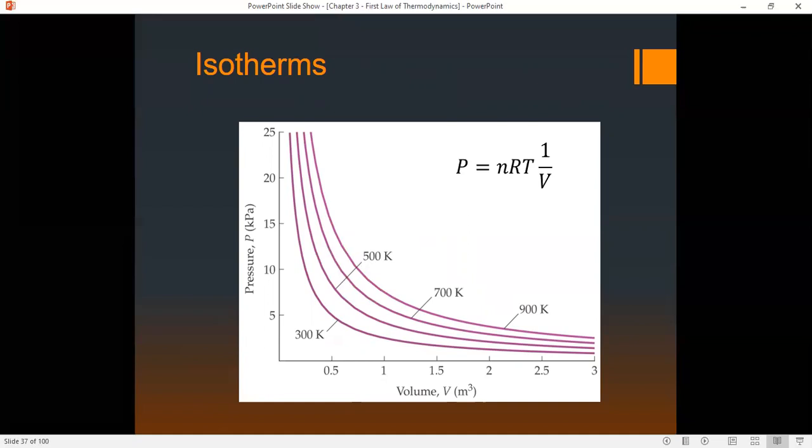And anytime that I follow an isothermal process from an initial point to a final point, let's say I expand at 900 degrees Kelvin, I will follow one of these isotherms, okay? Let's say I start at half a meter cubed, and I expand up to 2 meters cubed. Okay, I'm going to follow that isotherm. And the work done will be the area underneath here. So anytime you see that term isotherm, it's just pressure as a function of volume at constant temperature.